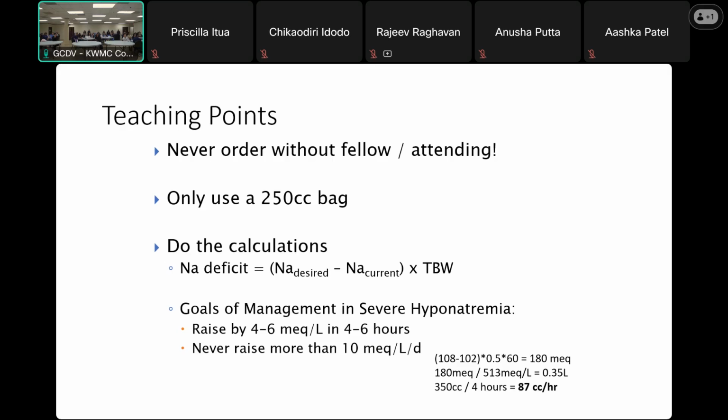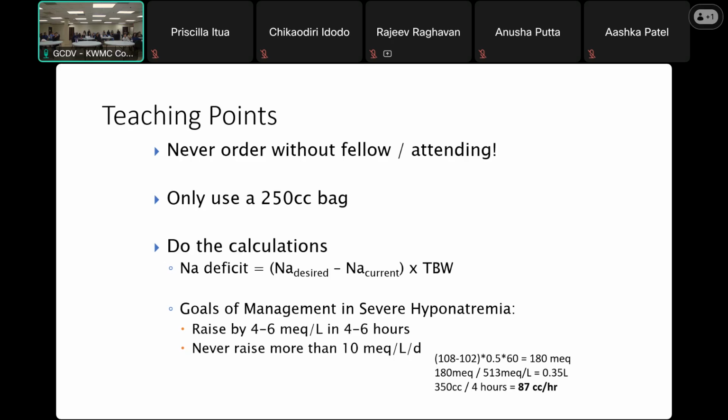Big thing I would say, if you're going to order it, I don't think there's anything wrong with ordering as a resident, but just let nephrology know, especially if it's hyponatremia, just so people are on board. Always order just 250 when you can specify it in Meditech. Don't put like a liter bag because that ends up giving too much. Invariably, someone will forget and they'll get a lot. So always order just the maximum 250 cc bag. And to be honest, for most patients, average body weight, 250 cc's of hypertonic saline is the most you ever really need to give to get their sodium level up.